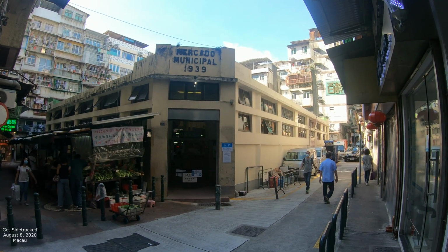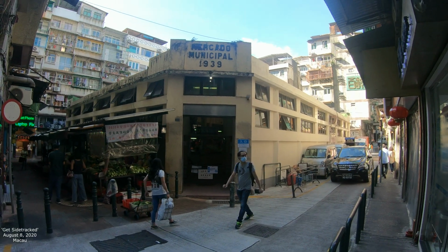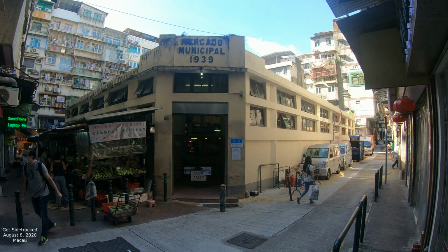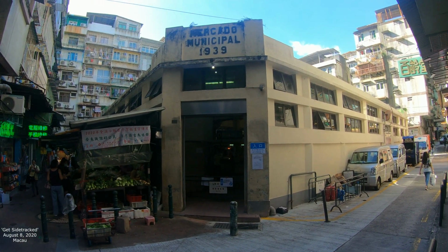Okay, so we just got in there a little bit. There's not really much in there. A lot less than I thought. I did see some fish, but it's not anything that you wouldn't see anywhere else in Asia, all over the place. And some chicken feed as well, which is also pretty common everywhere. All right, let's end it right there.